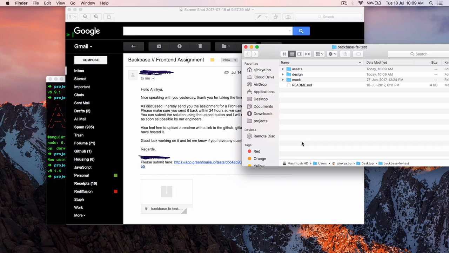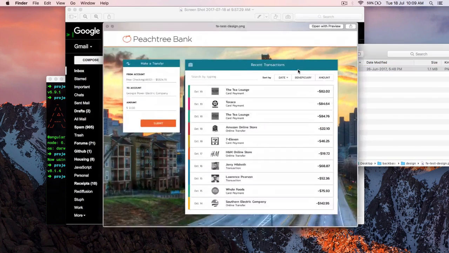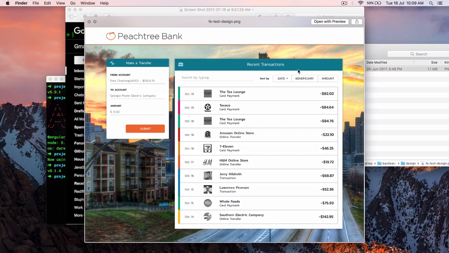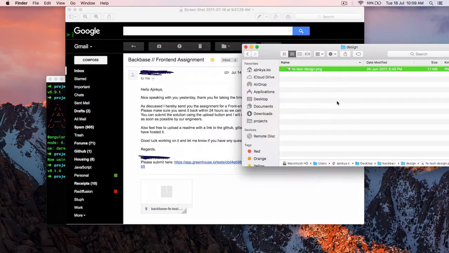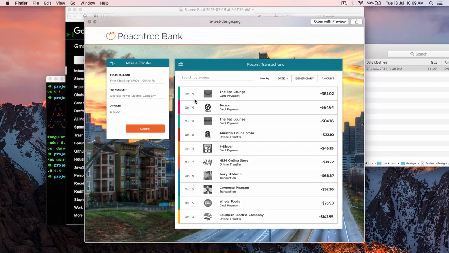The assignment is just a single JPG. As you can see over here, this is the design, and it states nothing else. That's basically all you have, so you have to figure out how it is going to behave. So I'm assuming that if you start typing over here, they are expecting us to do a search with the existing data. It is not possible to create a network request since they haven't provided any API.